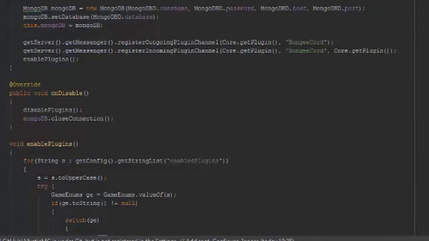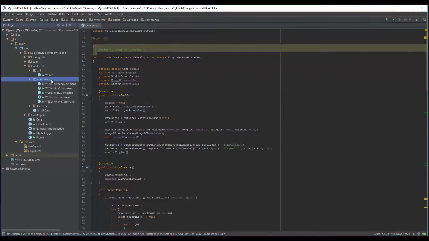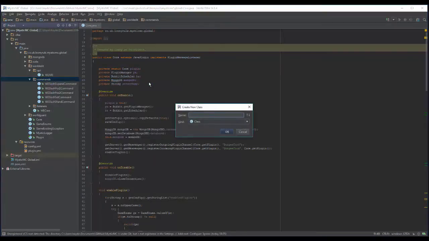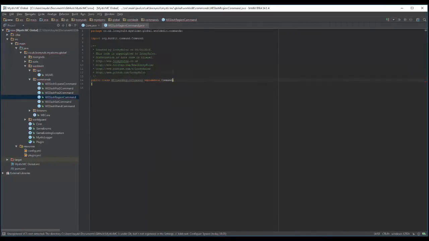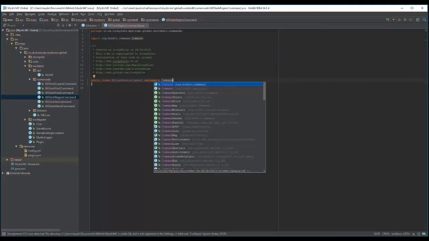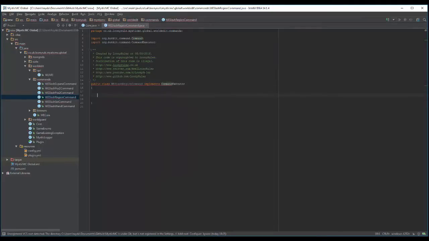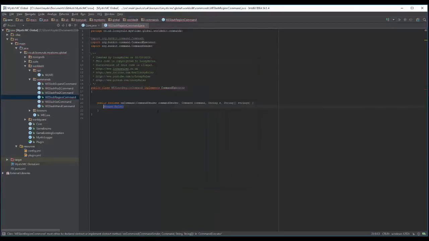So now, sorry that this is again a long tutorial. These tutorials will get long sometimes, but now we need to go make a WorldEdit region command. So in here we just do the usual implements CommandExecutor, and things like that. So that would tell us to implement a method because it's abstract and it needs to be implemented, which is easy because we'll just do that.